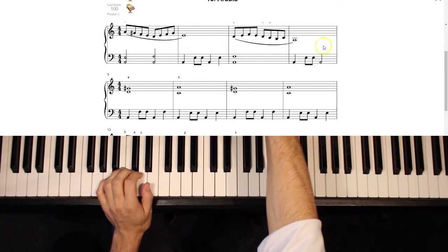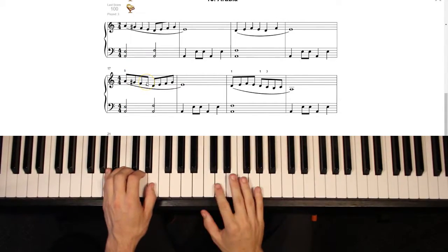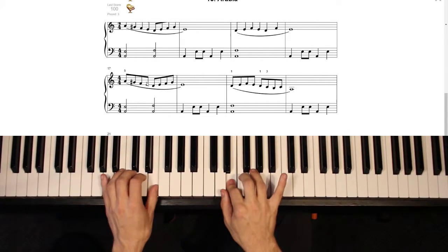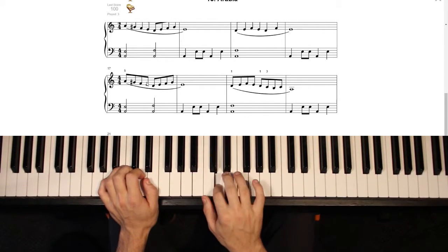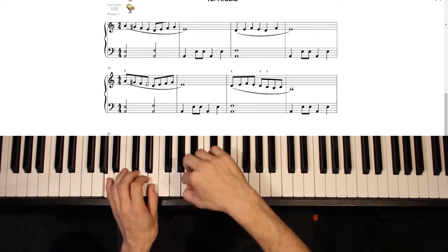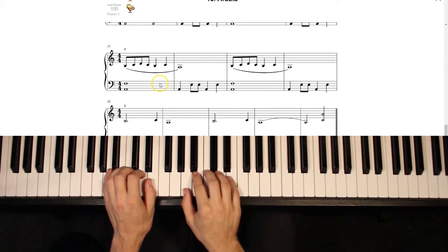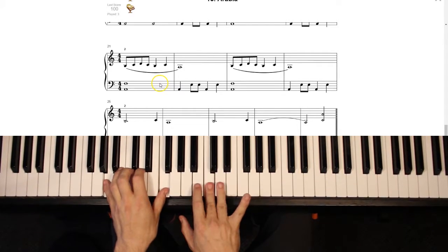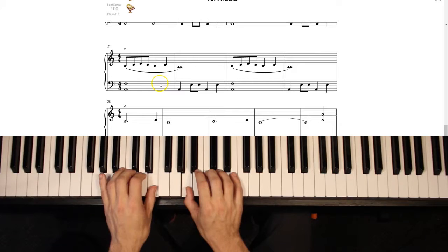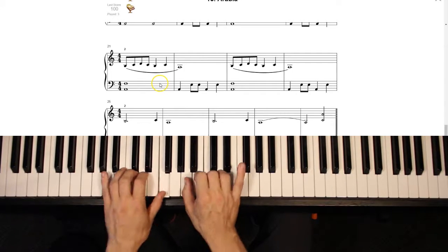Remember to switch your position, because you finish off with a fifth interval, and then you have to jump to the sixth interval. So you have to start on the sixth interval. And then the next part is part one again. And then we have the measures 21, which is the third part. We have this position that we stay in. Sixth, fifth.